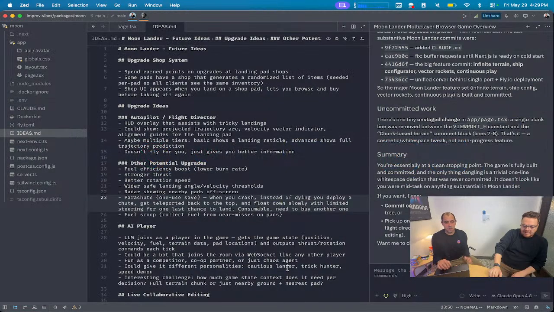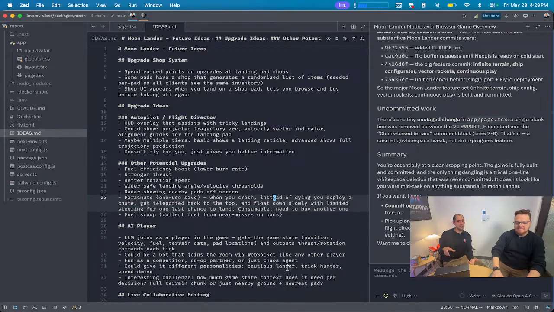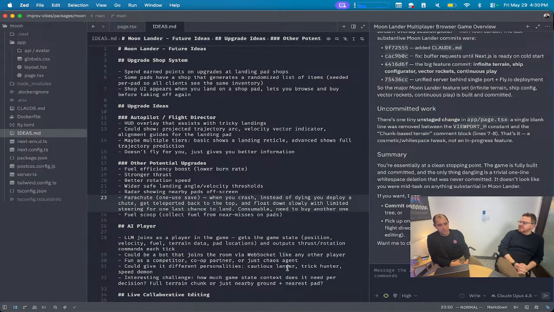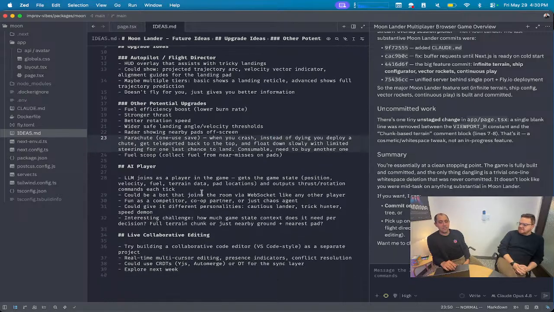So, let me read through some of the ideas. We had an idea for flight directors, a GUI that guides you towards being able to land. We also had the idea of a shop item system, where when you land somewhere you get points, and some landing pads are shops where you can buy random items, like better engines, or a parachute that's a one-time fuel save, a fuel tank, a fuel scoop to collect fuel from near misses on pads.